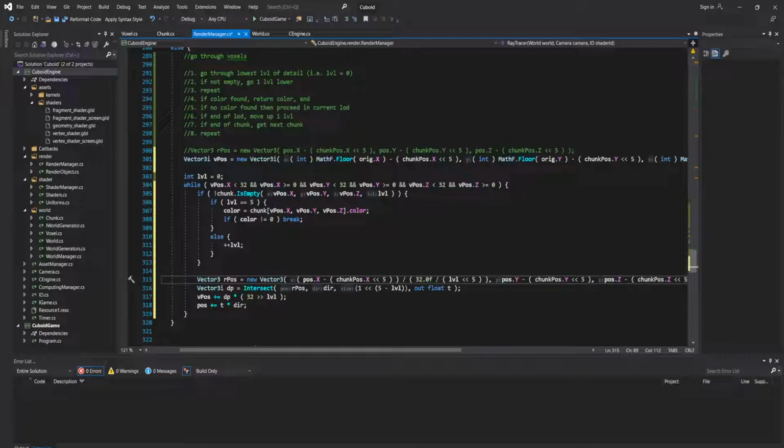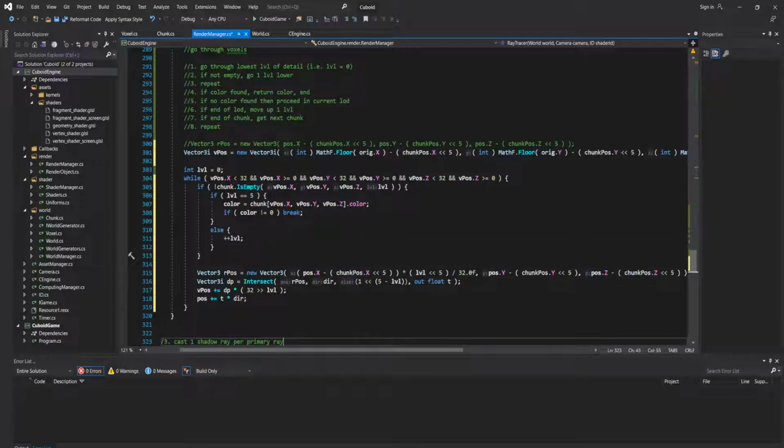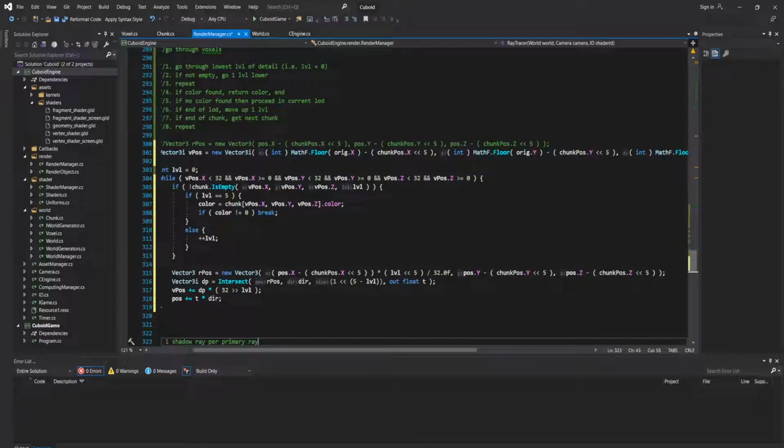Yeah, like this. So I can multiply this by level shifted in by 5. Yeah, so do this, then multiply this by level shifted in by 5. Then divide it by 32. Yeah, I think that will do it. It's a bit messy, but I think it will do it.